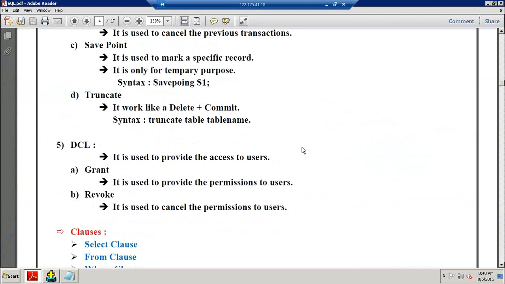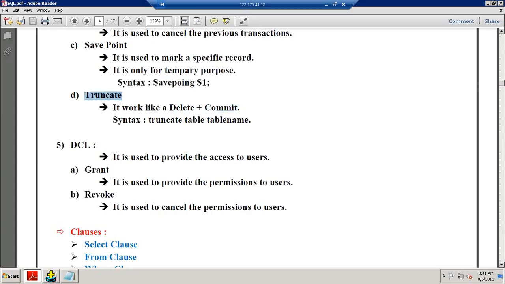This truncate works like a delete plus commit. Observe this one. Delete is coming from the DML, commit is coming from the TCL, and we also call it a DTL, right? Because DTL commands also have the commit power. So one of the operations is coming from DML, one of the powers is coming from DTL. Once we merge these two operations, we call it truncate.